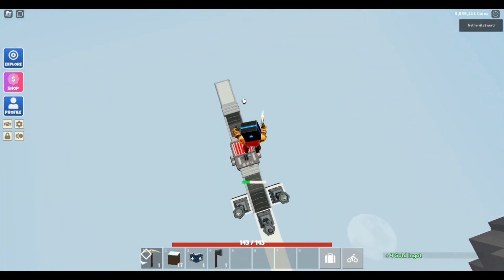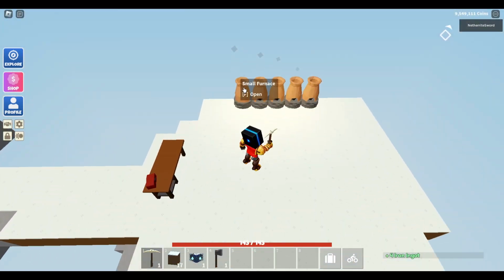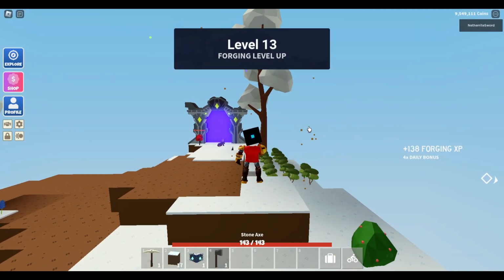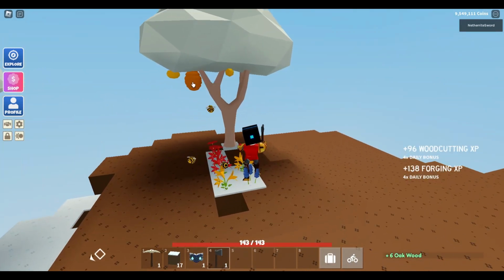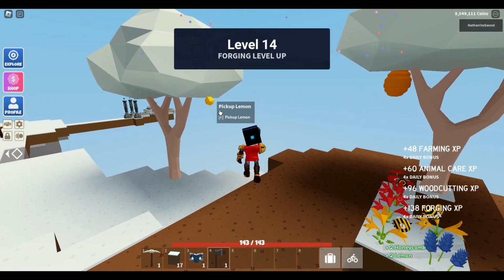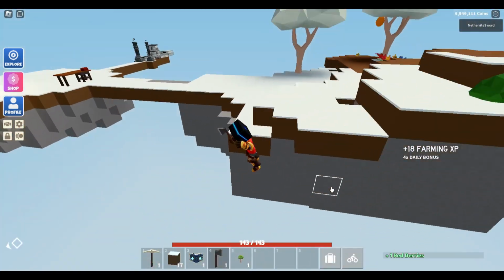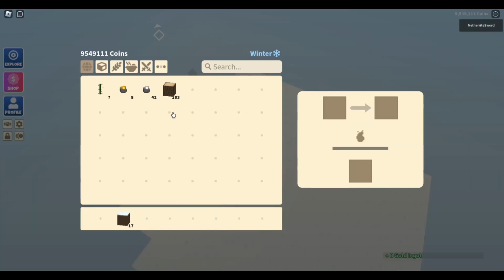So now we've got an iron farm here, which is automatic, and we also have a manual gold maker here. So we can just wait for these to smelt, and now we're gonna farm a little bit more wood over here. So you can just farm these things on your island while you wait, and check on these every now and then.